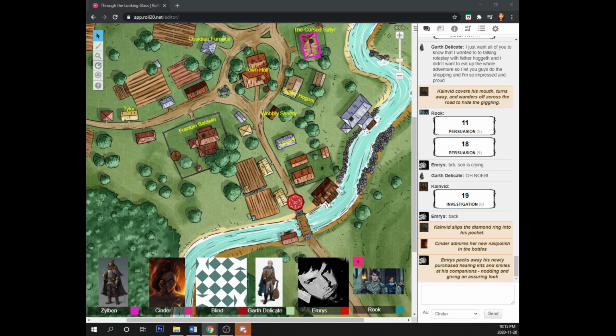Cinder. What? You got something to say, Tin Man? Perhaps he could get more information out if you didn't cut him off. All right, fine. I'll shut up. And then she'll lean against a wall and cross her arms. Go on.